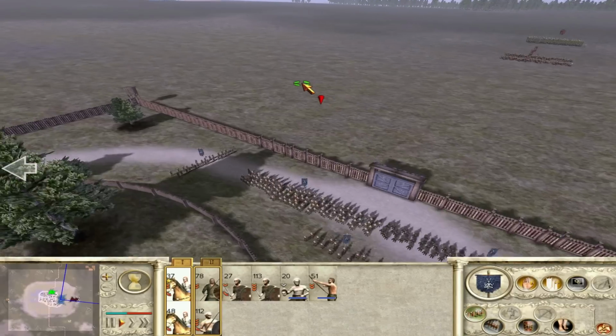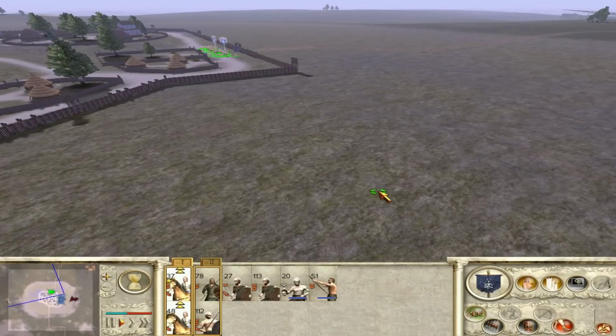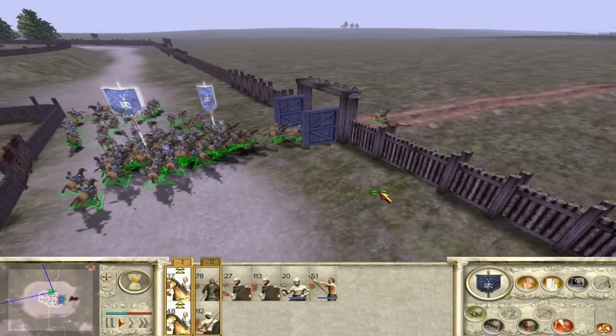So immediately I'm going to sally out with my cavalry here. They should come out the main gate. Yes, there we go. That's good.